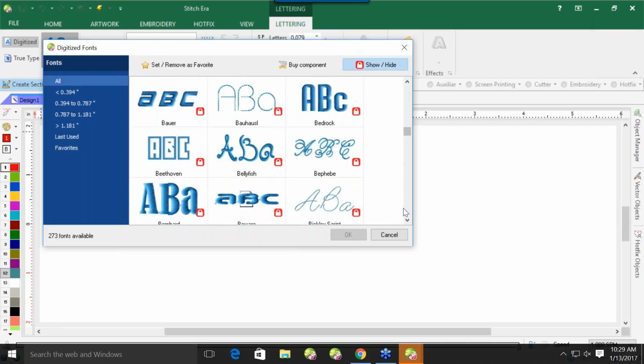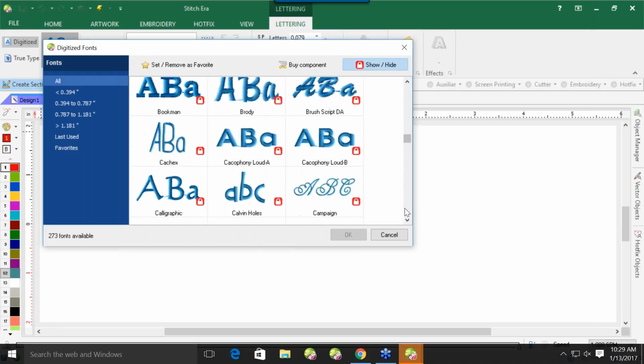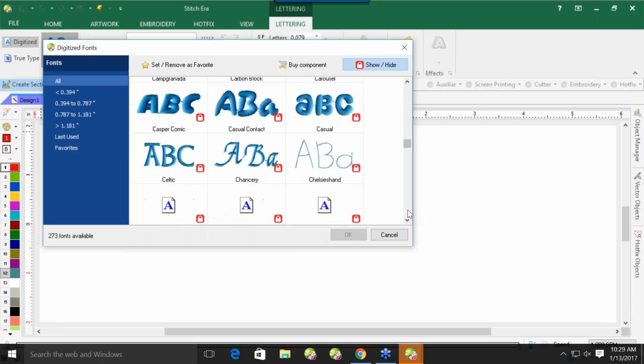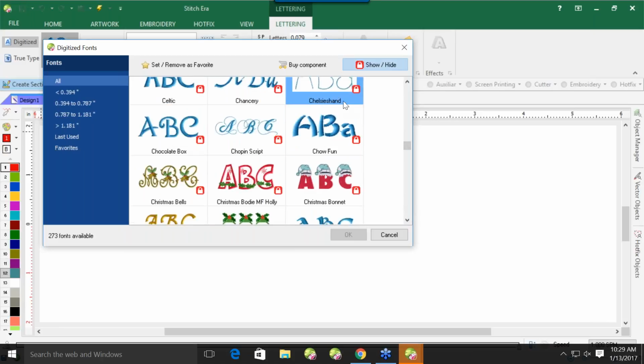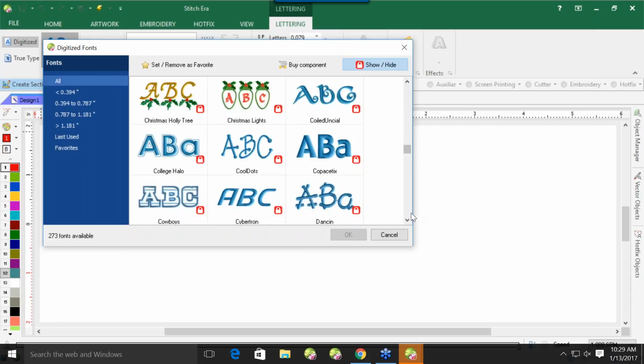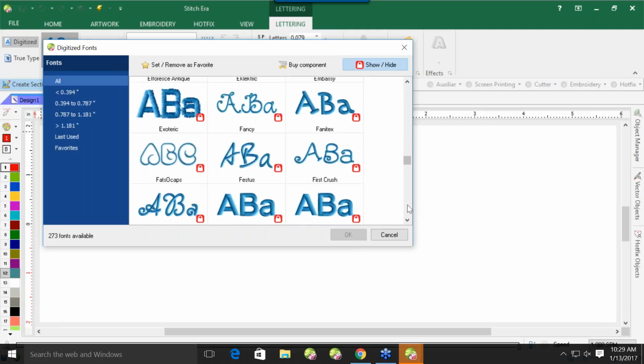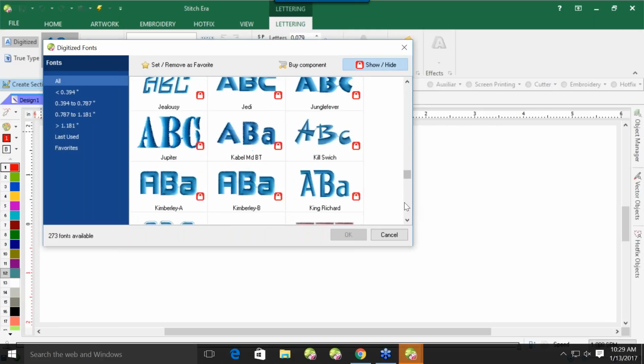So you can see there's some added fonts that they've added here over the last few years since 15 has been out. This Chelsea Land, it looks pretty cool. These look pretty. Christmas bells, these look all pretty cool. I could find use for those. Okay, it's Christmas time. Strawberry Festival's coming up. There you go, there's strawberries. Okay, they look like acorns, but you can make them into strawberries. But there you go. So you can see there's a lot of fonts on here. The font categories and size specifications are still right here. And there's your shopping cart tool right there.